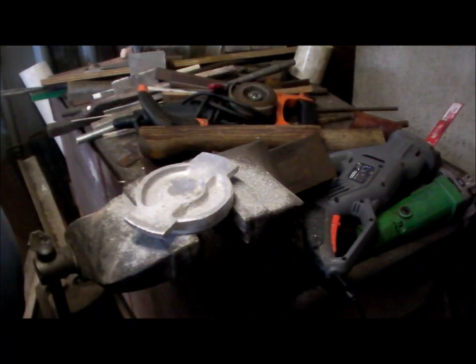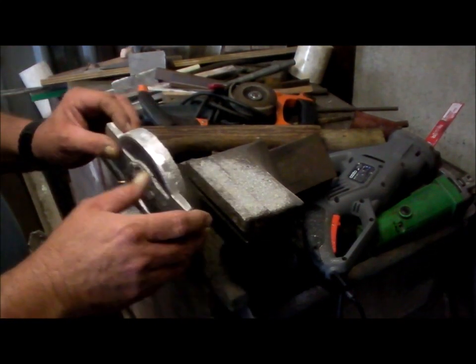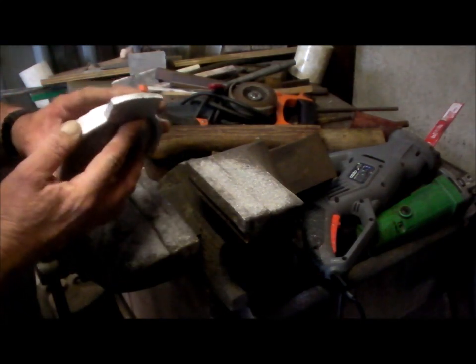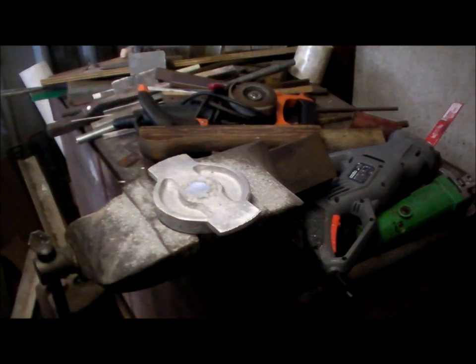Okay, that's ready to be mounted on a faceplate maybe, and cleaned up with that piece.